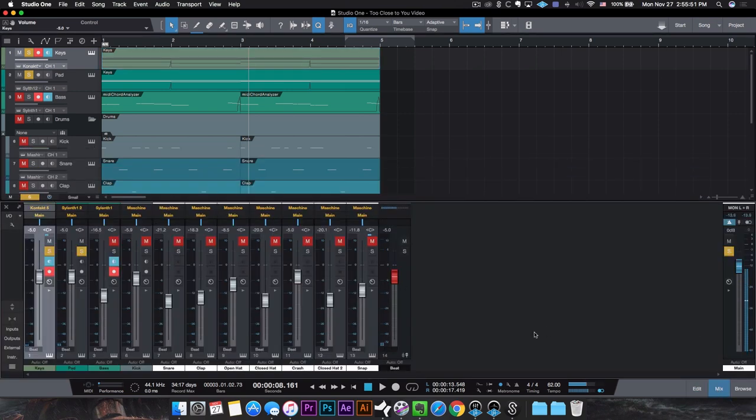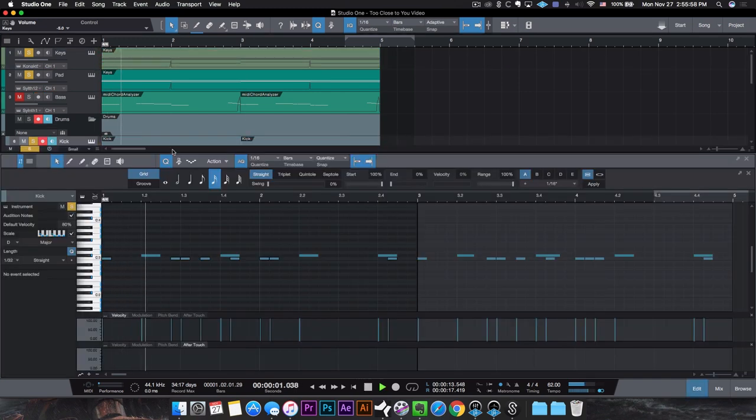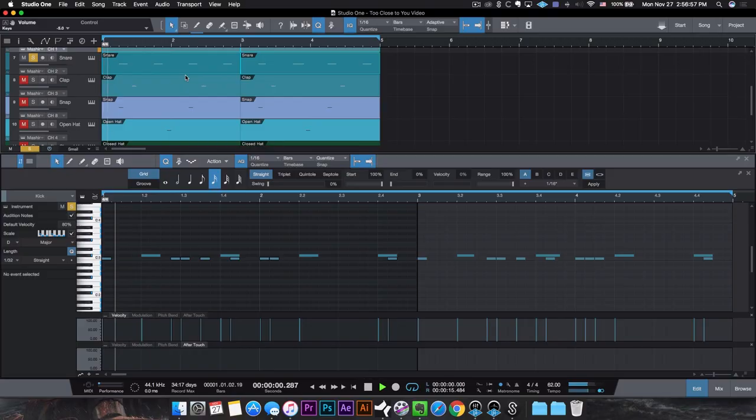the drums. And the first thing that we had was the kick and the snare, and that sounds like this together. Next, we added a bit of a clap just to fill in those gaps. And then a snap to layer on top of the snare. Next, we added some hats just to fill that in some more. And the first one was an open hat, and that sounds like this.